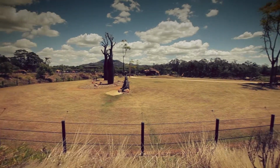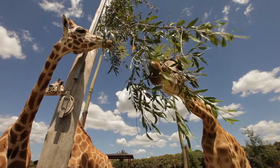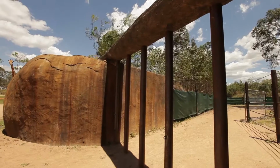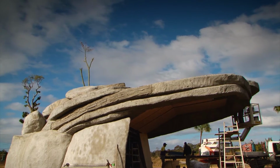Africa has been growing for about 4 or 5 years here at the zoo. About 6-8 months before opening, we moved in and we did things like the shade structures. The main shade structure in the middle of the paddock there is supposed to represent a bit of an overhang of rocks, like the kopje rocks you'd find in Africa. There's also disguising of gates and thoroughfares for the animals for the on-display and off-display areas. And the shade structure out there, that's just a massive steel frame with a concrete shell around the outside.